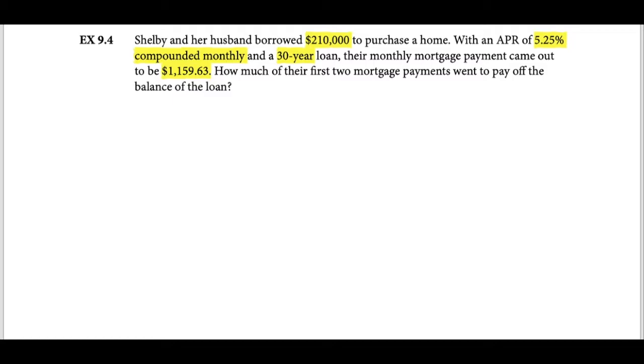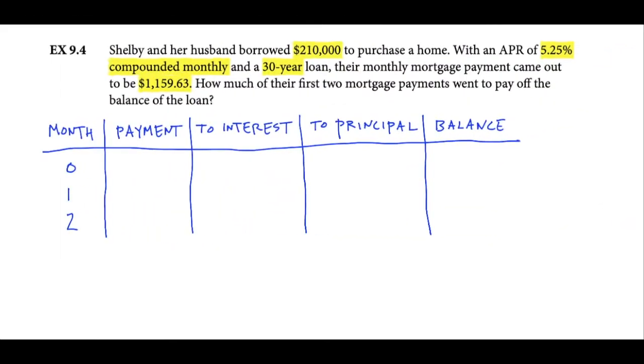So unlike most loan examples, the purpose of this example is not to calculate a monthly payment or a total amount that they pay on the loan, but instead to try to understand what happens when they send in their monthly payment. Take a second to copy down this table that we'll use to track exactly what happens to the monthly payment that they send in. As indicated in the problem, we'll just track this payment over the first 2 months. Month 0 can be thought of as when they just finished signing the paperwork, just get the keys to the house.